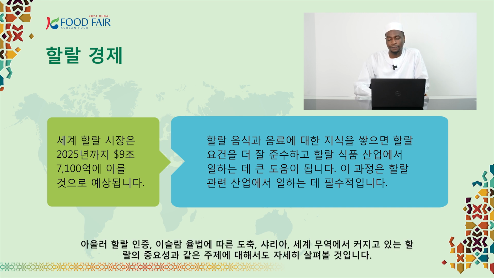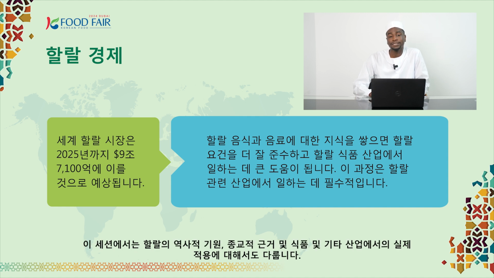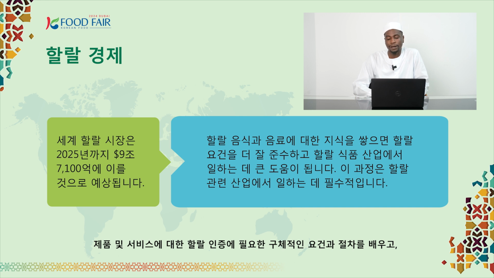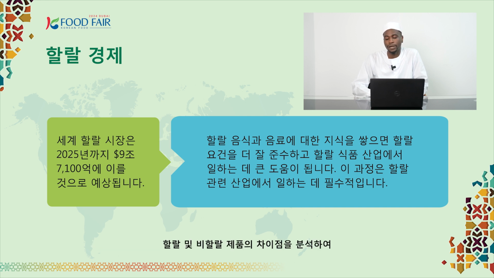Topics such as Halal certification, slaughtering in accordance with Islamic law, Sharia, and the growing significance of Halal in global trade will be explored in detail during this session. The session objectives. By the end of this session, participants will grasp the fundamental concepts of Halal and understand the religious, cultural, and commercial importance, and learn the specific requirements and steps involved in obtaining Halal certification for products and services, and analyze the differences between Halal and non-Halal products, gaining insights into their impact on global food industries.